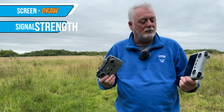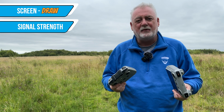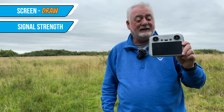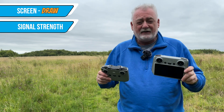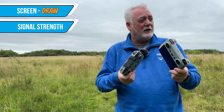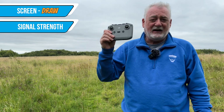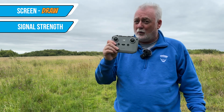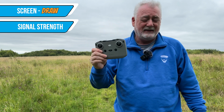So what about the signal? Well, I've carried out many tests comparing the signal strength between the DJI Mini 2 and the RCN1 and the DJI RC and the Mini 3 Pro. And in every test that I've carried out, whether it be out in the open in a long range test or whether it be in a more urban environment with wireless interference, the RCN1 has outperformed the RC on every occasion. Whether you use the DJI Mini 3 Pro or the DJI Mini 2.